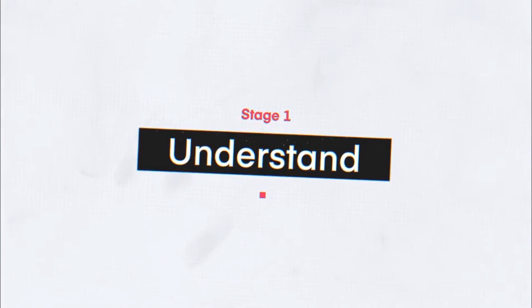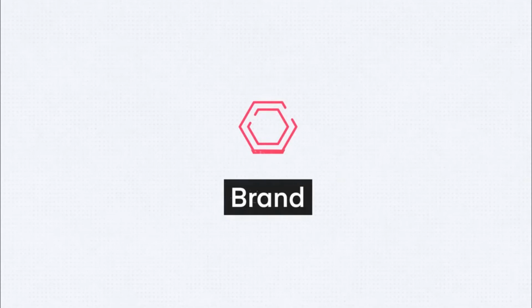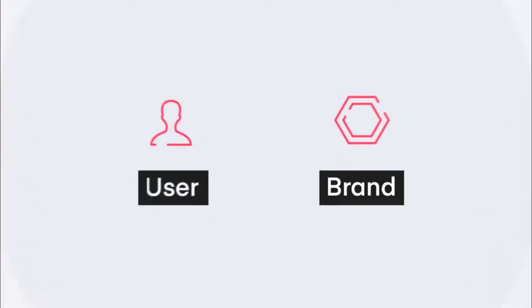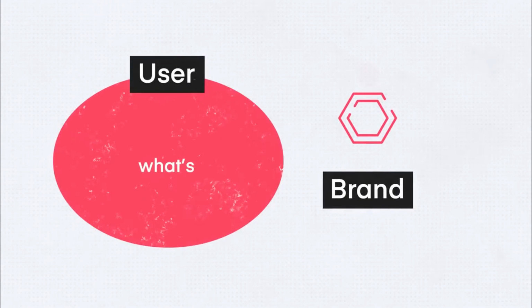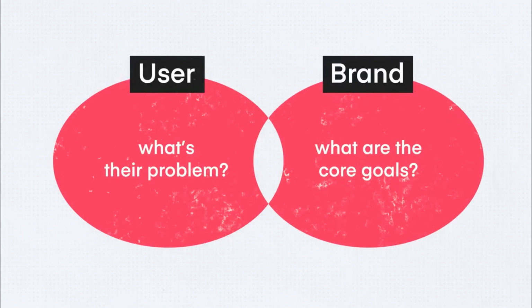Before starting any successful UX project, you'll need to be in tune with 2 things: your user and your brand. Let's start with the user. The big question around this is, what problems are they facing? Once you can identify the problems, then you can begin to start working towards the solutions. Second is understanding the brand. How does the project you're working on align with the brand's mission and goals? To summarize, in this stage, you want to identify the problems facing the users as well as the core goals of the brand and see how they align.